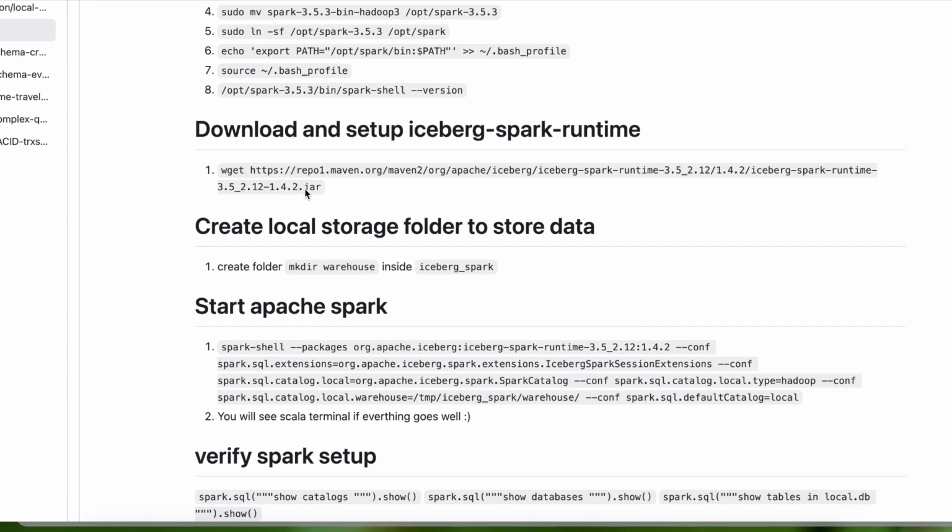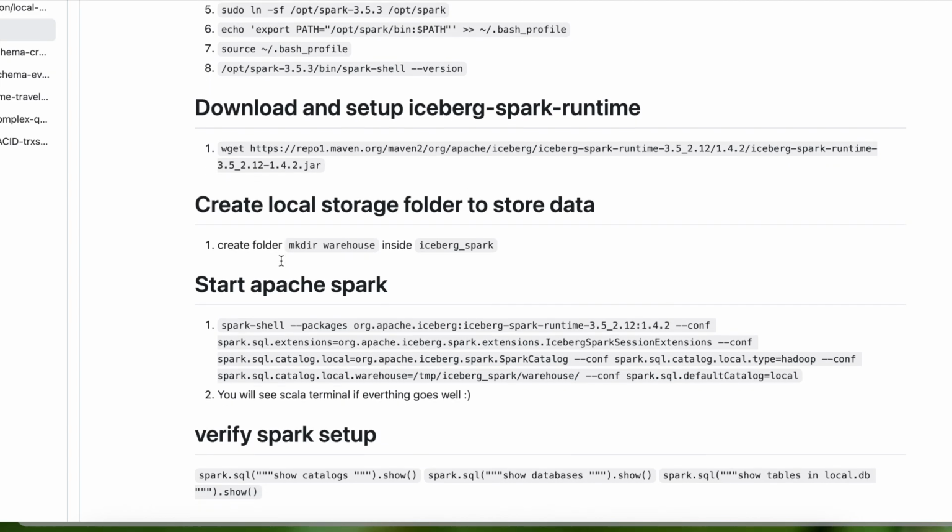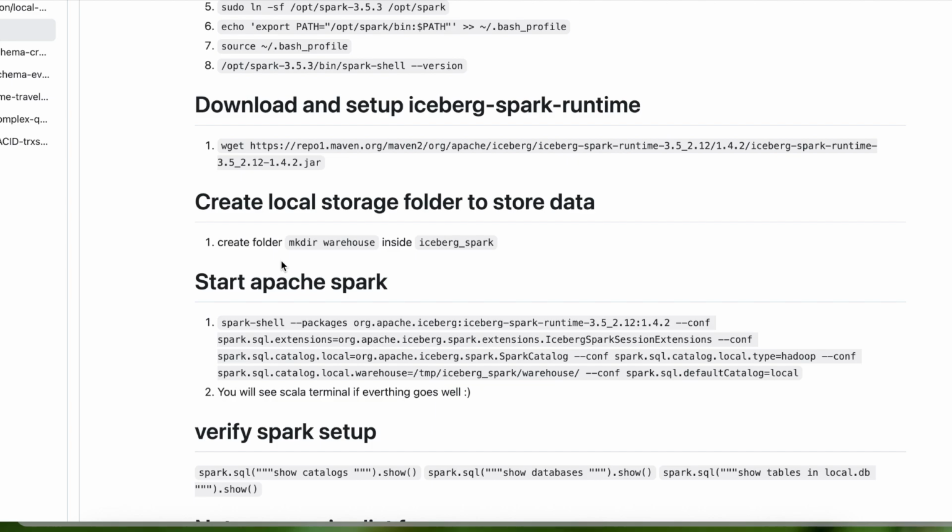Then you have to download this Iceberg Spark runtime, which will manage the Iceberg stuff. And third, you need to create one local folder inside iceberg_spark to manage data files.